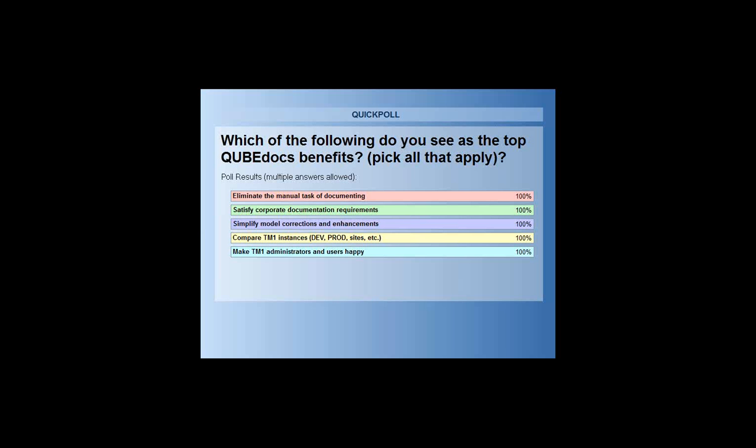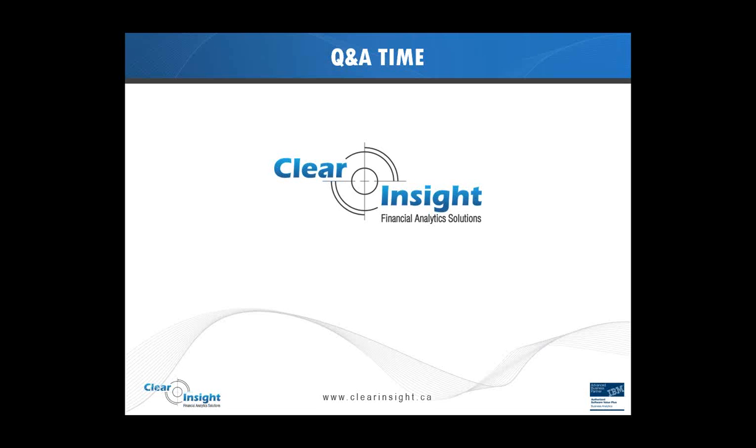Now, for Q&A time, I know that Bob jumped on a couple of the questions already, so I'm not sure if there are any questions left to be had. Kit, maybe you can just unmute and let us know. Are there any additional questions that need answering? Unmuted. There are no additional questions at this point in time. All right. Good. Thanks so much.